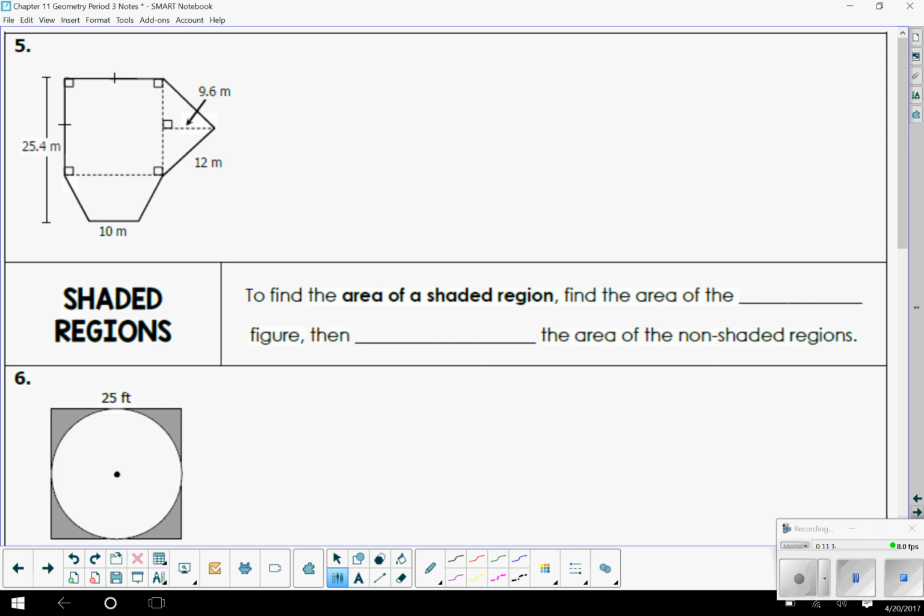Okay, so for this one, again, you just need to go through and figure out. You need to figure out this guy. How would you figure that out? Pythagorean theorem. If you can figure that out, okay, knowing this and all 4 corners are right angles, what kind of figure is this? Square, which means this is congruent to these two. So if you know this, it's going to be the same over here. Add them together, you'll get this. It does really all fall out as long as you guys know your properties.